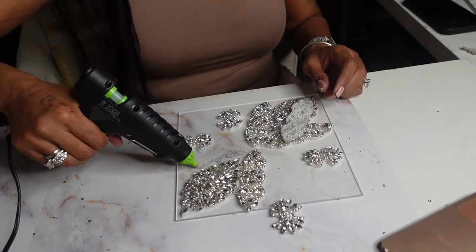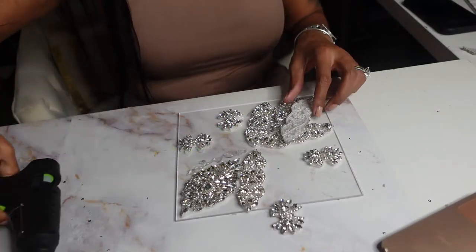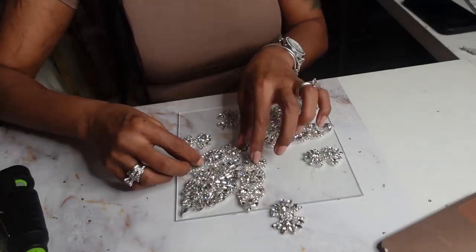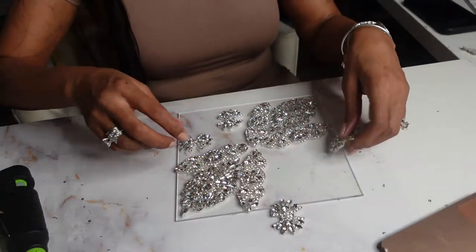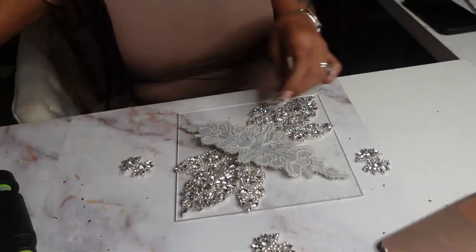Yes, Kim, other shapes. I know I was on the computer dealing with this probably every bit of an hour. I got so many ideas in my head going. I was like, oh my God, that's the one. That is it.